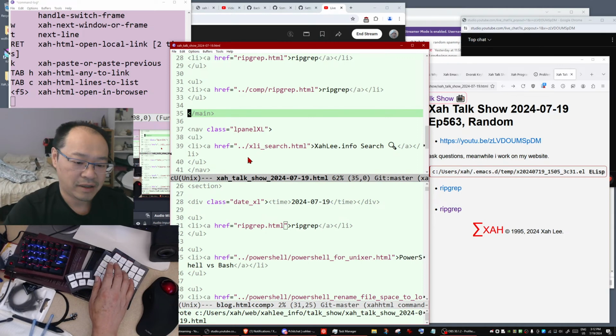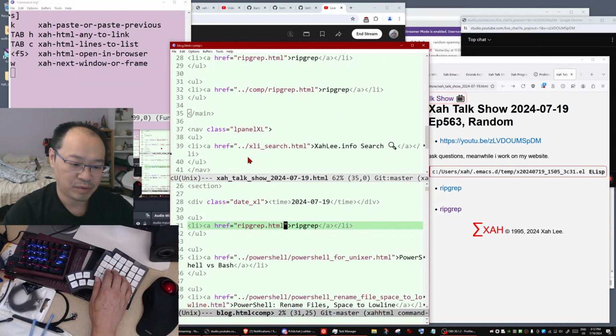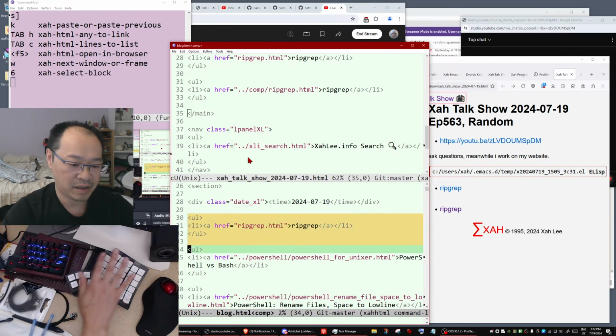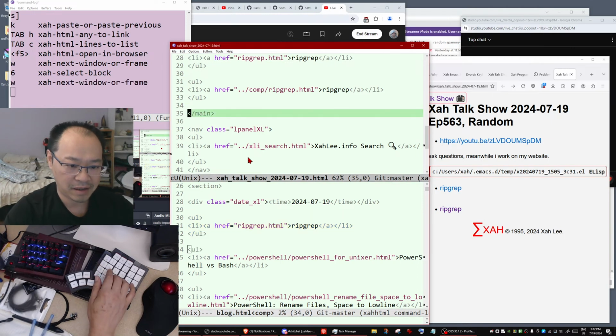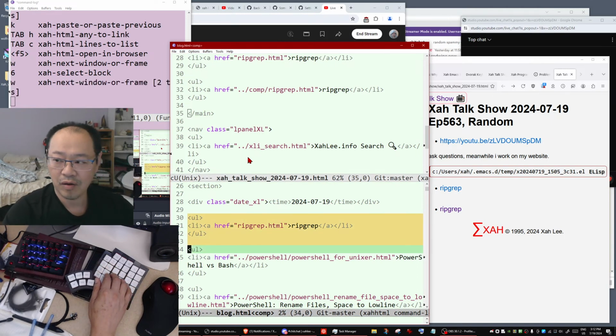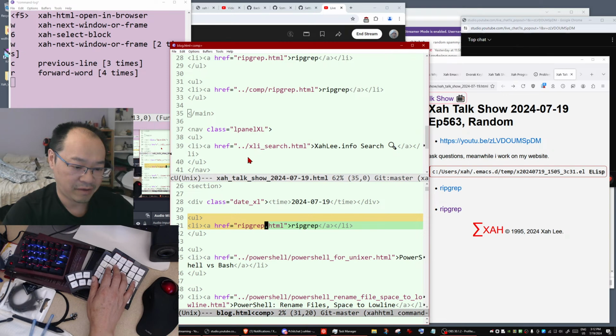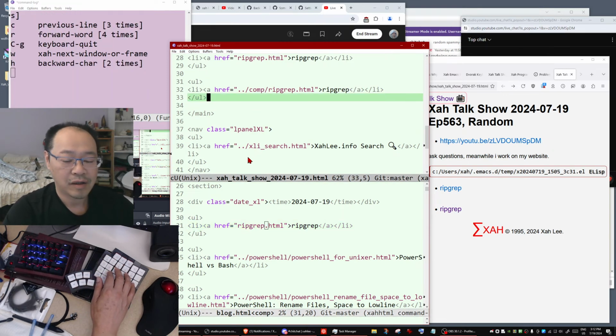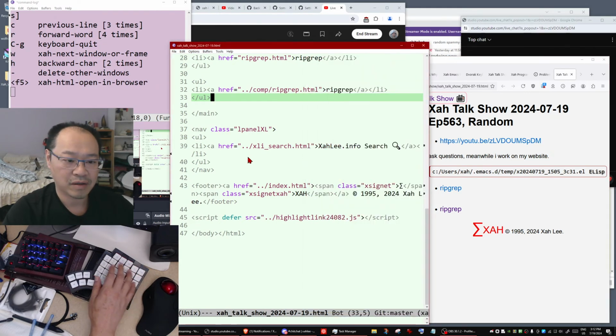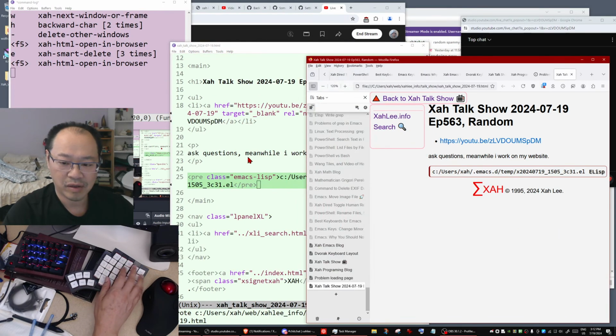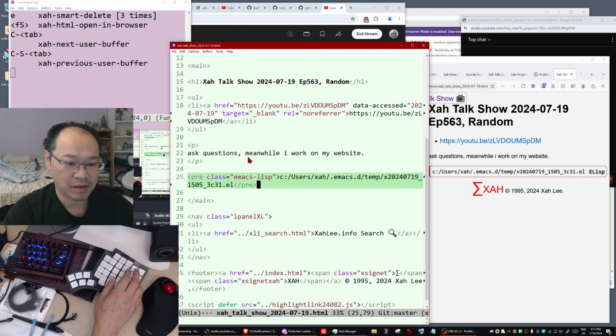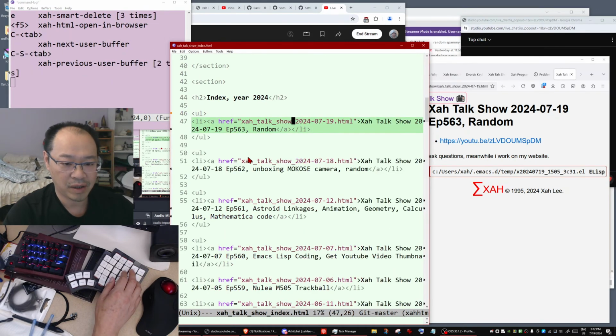So instead of doing all these steps manually, I would like to just press a key and move the current text block to the other pane, with all the relative links fixed. Okay, so let's show. Delete that, showing browser. Okay, now go back. We are starting, we are going to code.